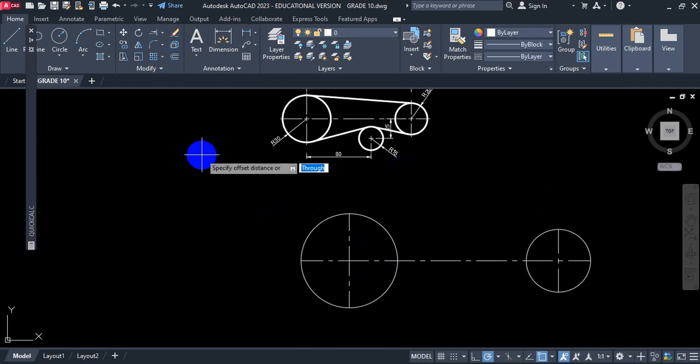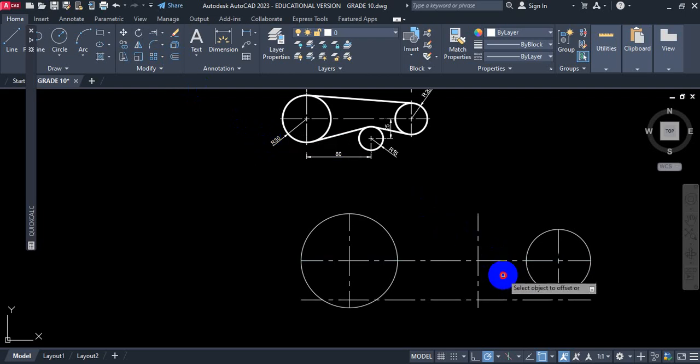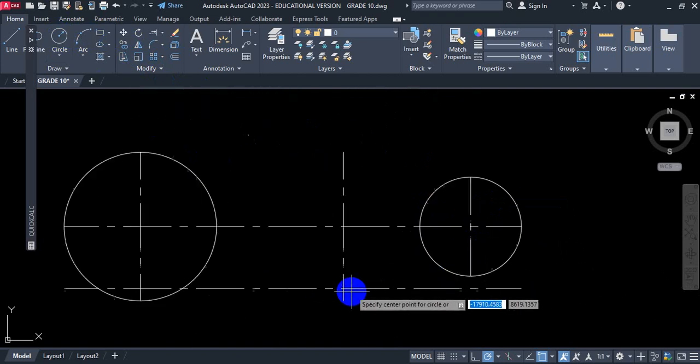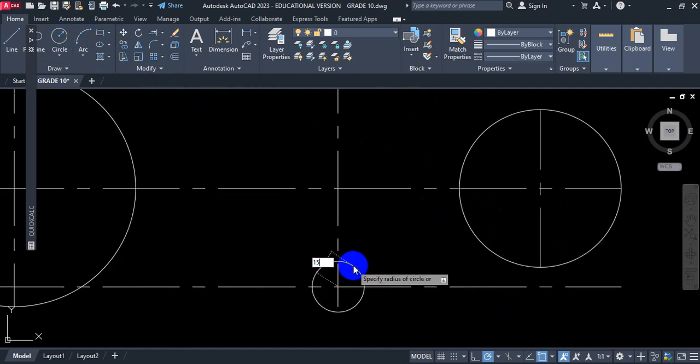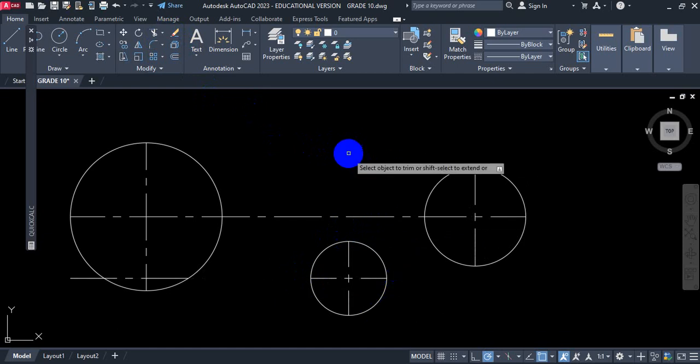Remember, I need to copy this, and this is 80 away and 25. So I'm going to quickly copy the skeleton of this, which is 80. This is 80 away, and this is 25 down. So this is radius 15. This is for me to get this circle here, which is radius 15. There's my radius. Can I quickly sort out my center lines? There's a center line sorted. Now I need to sort that center line so that it is representing the circle.